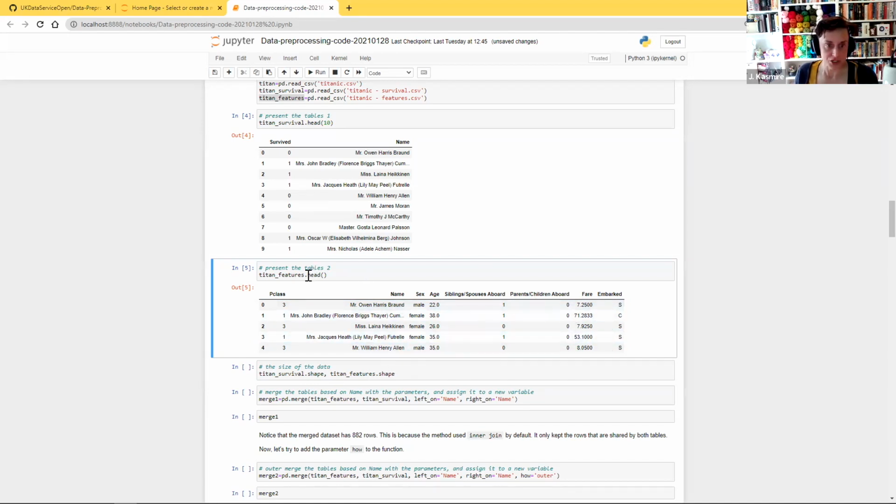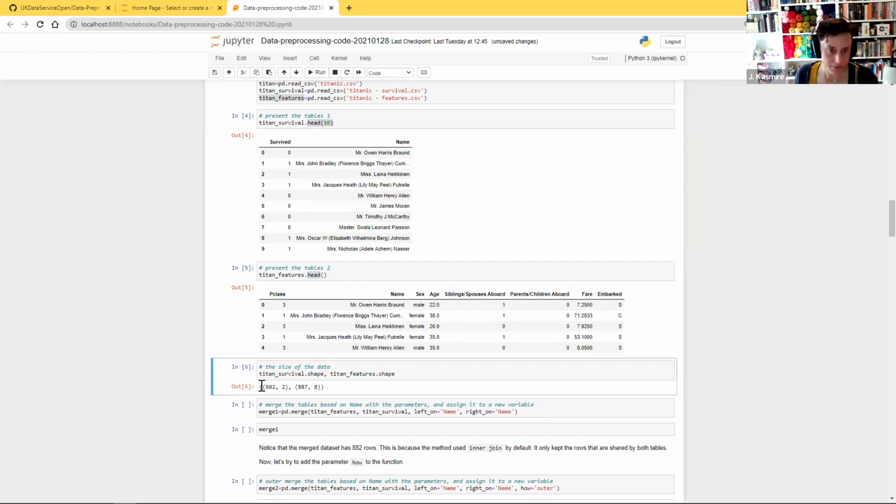If there's no number listed after head, it gives you the top 5. If you want a specific number, you have to put that in the brackets. This is just a little about how to interact with Python and Jupyter notebooks. Some of you will already know this, but for everyone who doesn't, I just want to make sure you don't feel bewildered.